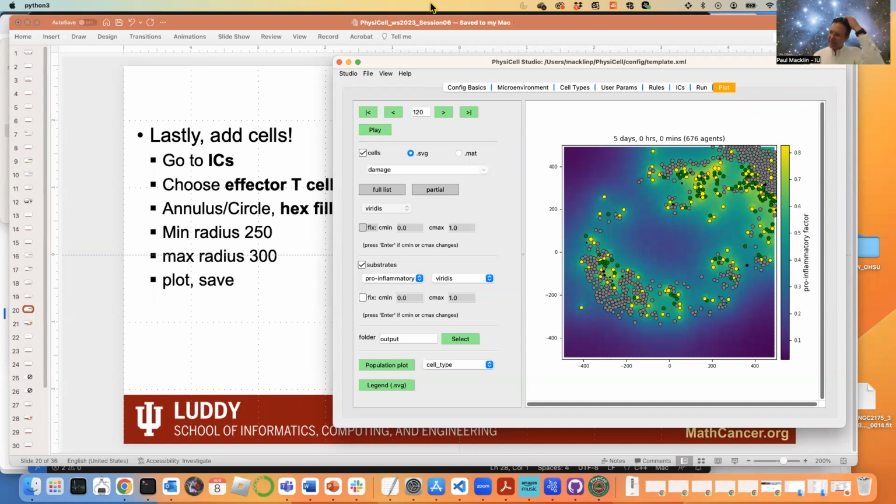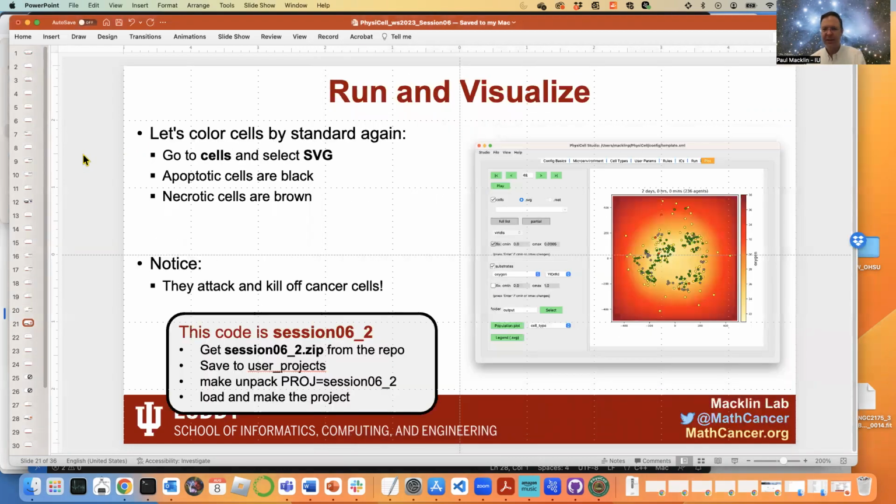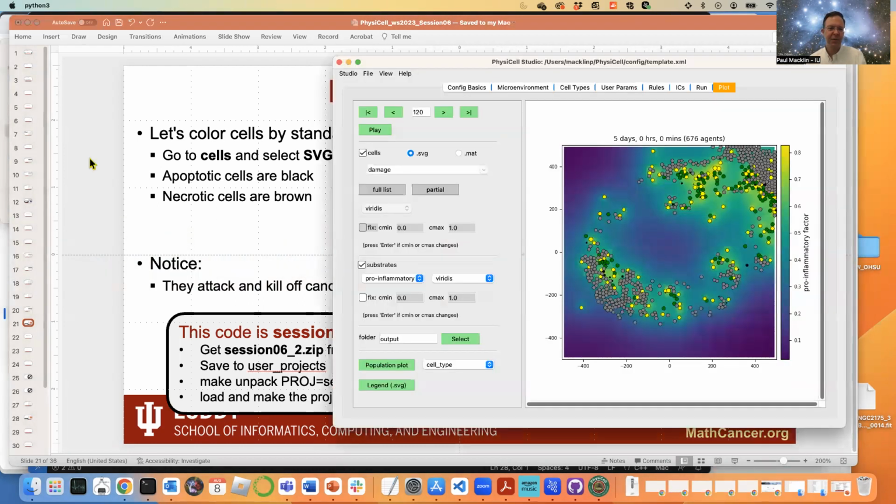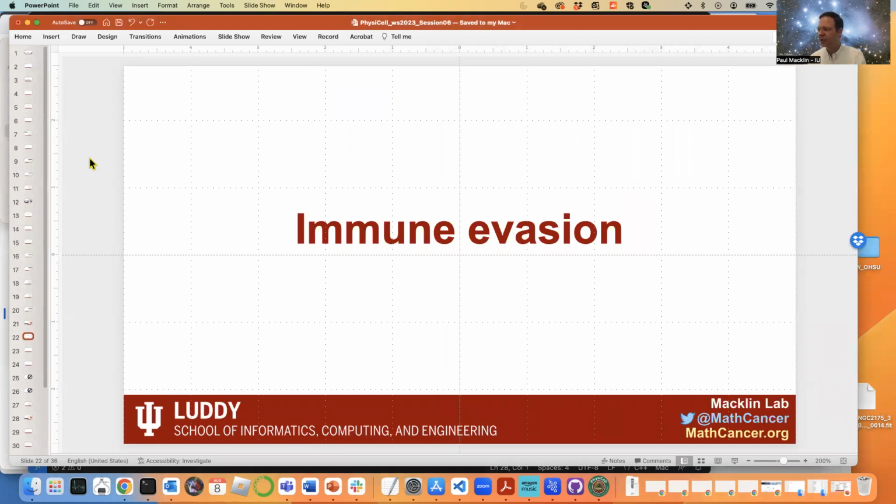Let's keep adding fun things to the code and see what we can do. We added our effector T cells, and we plotted and visualized. This is version 2, although I now have a slightly different initial condition than you have had. Let's do the next thing. I'm going to add some immune evasion now. One thing we know is that over time cancer cells can become a little bit less sensitive to immune cells. They can evade immune predation. There are a number of theories on why they may do it, but we're going to model that generically, saying they become less immunogenic.